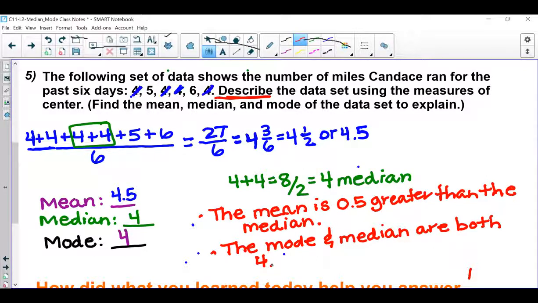On the homework, boys and girls, you're going to be doing just median and mode. But there's some that I threw in a mean, but that's okay because it'll show you. It'll have a little drop down and say, this is the answer for mean, this is the answer for mode, this is the answer for median.